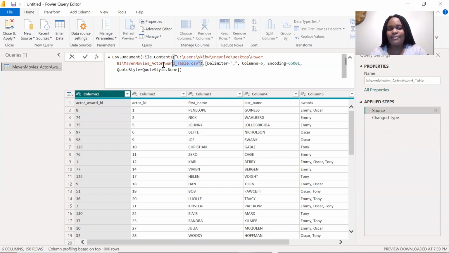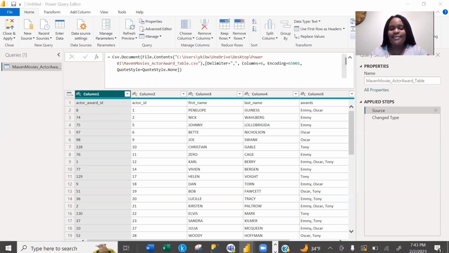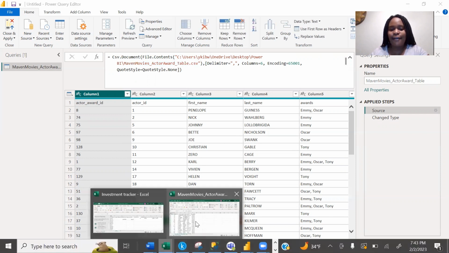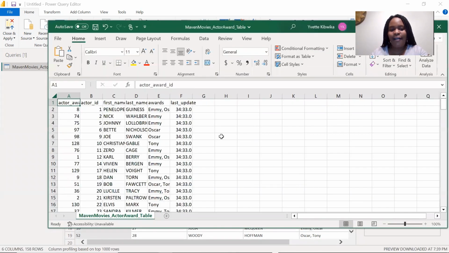So we can see here it's pointing back to my desktop in this folder to a CSV called Maven Movies Actor Award Table.csv. So we brought in the data from this CSV file specifically, but what if you want to change that?